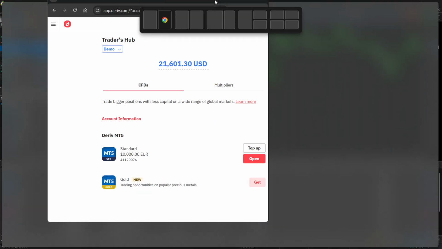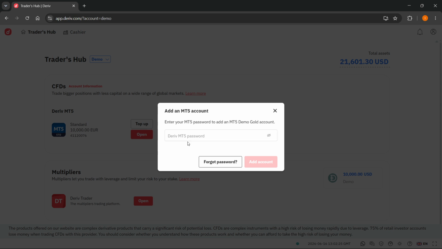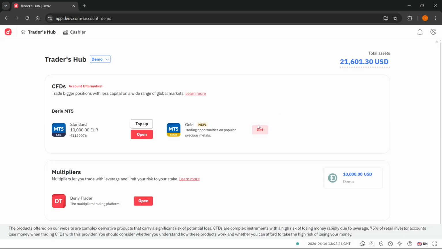So over here on Deriv, if you want to sign up, you can just go to their official website, and then when you do that, you can create your account, either demo or real. You can sign in, and then here on the platform you can switch between the demo or real trader's hub, and then here you can see the Deriv MT5 account. Now by default, if you haven't made your account yet, it's going to say "Get" over here next to it, so just click on this, and then you basically will have to set a password like this, and that's essentially all you have to do.